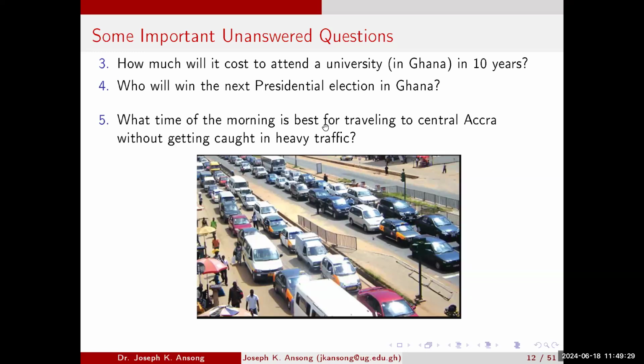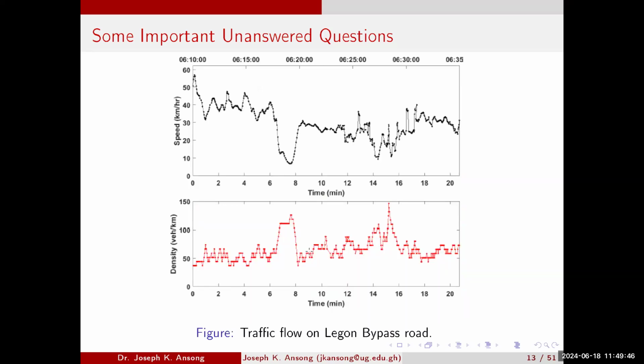If you want to go to Central Accra, for example, what time of the morning is best for traveling without getting caught in, let's say, heavy traffic? So you could use traffic models to model based on different patterns that you are aware of. This was a study that one of my students did around the Gimba Road. On the y-axis, you see the speed of the vehicles, and this is time.